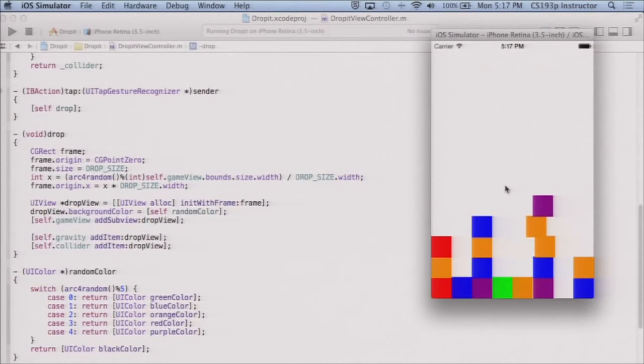Now notice that they tilt a little. Okay, why does that happen? Well, on the way down, the two landed, one was bouncing and the next one hit it, and there was a little bit of real world bounce to it. Now, probably if we're building a Tetris game, we don't want them to rotate and get off center like that.